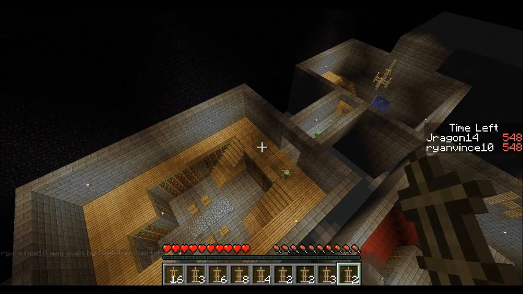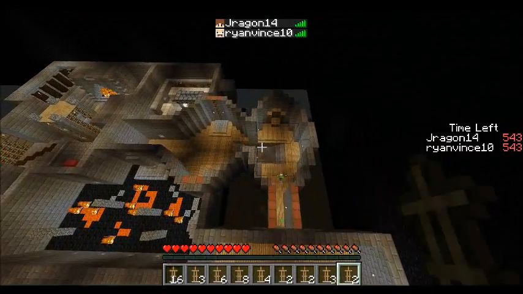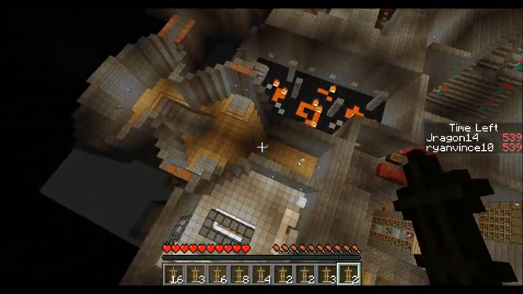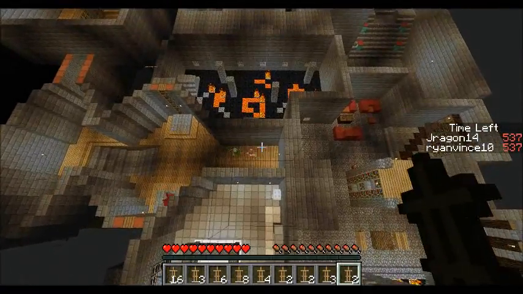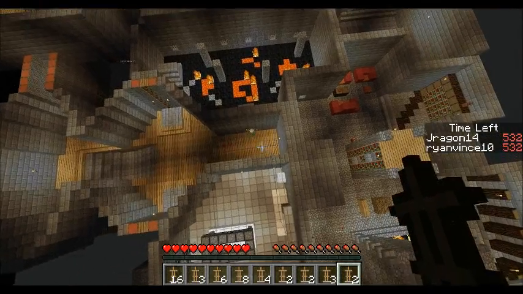Apparently I just got more. This must... Yep, this is the blue creepers. These are the last items that you get at the moment. The blue creepers are pretty weak, actually, for creepers. But they do have an increased explosion radius. It's about 33% more than your typical creeper.